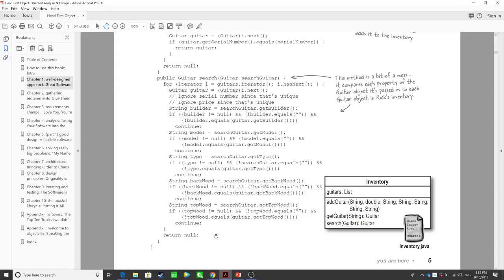If we do this, nothing will show, because it's always continue or return null. It's not going to return any guitar here. The thing we want to add is one statement here to return guitar once it meets all this criteria. Okay, good. So I think that's a typo or print error. They just missed that.